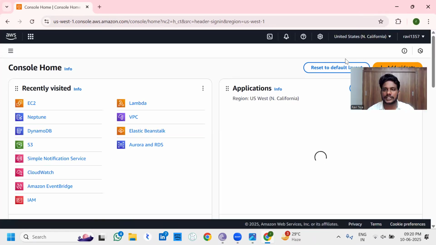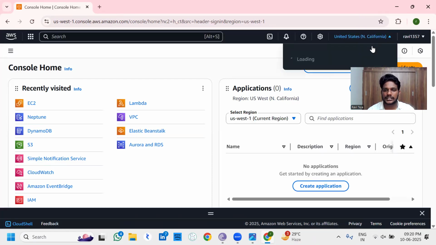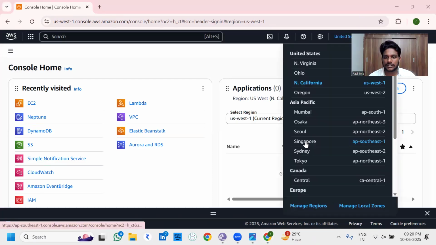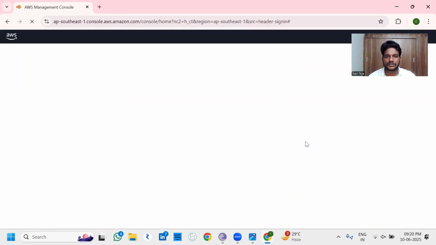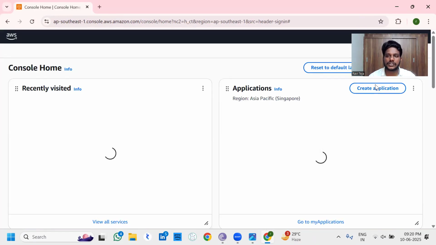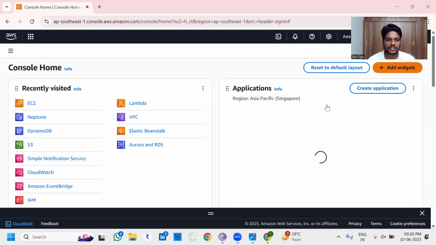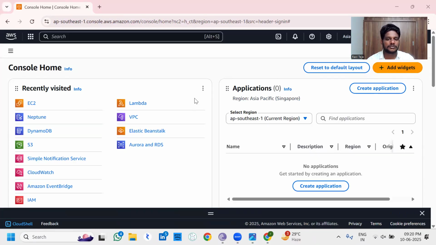First we have to select the region. I'm going to select the region as Singapore. Whatever region you want, you can take, but the region must consist of two availability zones, then only we will be able to do this project. Otherwise, we won't be able to.